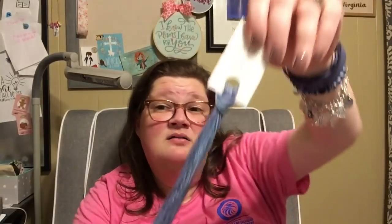Ooh, this is pretty. Spiced orange. That is a great fall color. We've got Zebrina. That's the name of a female zebra. Zebrina. And Tulle. That is a really pretty light gray, but it's got some blue and purple undertones. That is pretty. Oh my gosh, Angela, these are gorgeous.